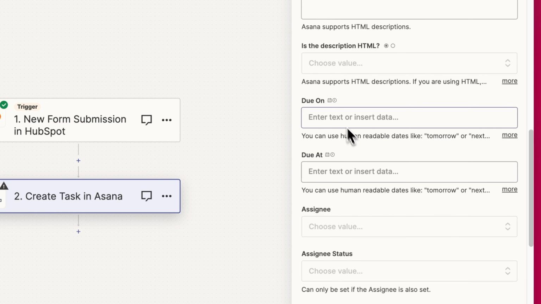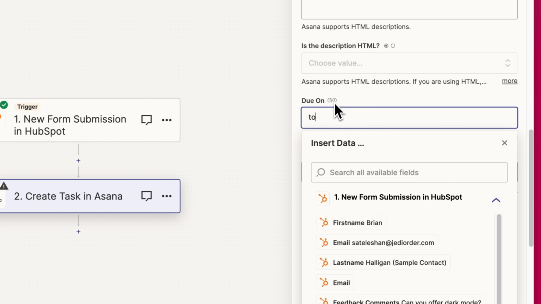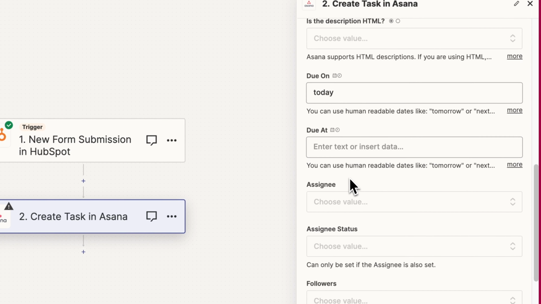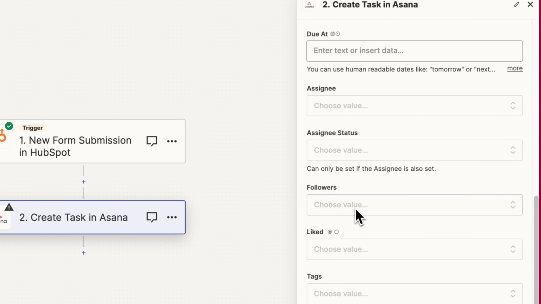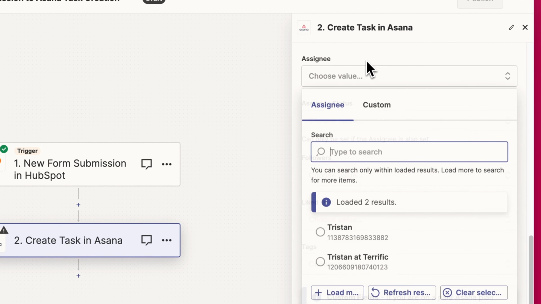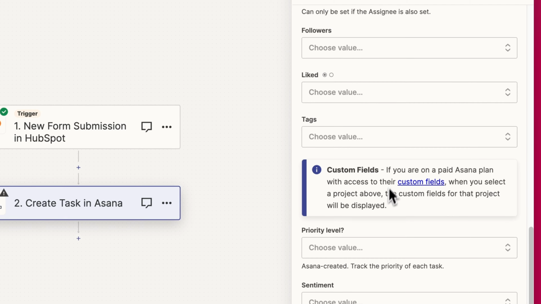We can skip all of this in this case. You could fill this in if you wanted to. We could write today and it would automatically adjust because we've got this little icon here, which is a special date and time feature in Zapier, which allows you to do some things like write today or tomorrow, some simple instructions, or to add and minus numbers from the days as well. So we will do that just for the sake of showing this feature, but probably wouldn't need it for this kind of task in Asana. We can assign anything else we want to for this task, all these different elements here. We can make me the assignee or do anything you like. We can also add the tags here as well, but going through these we'll save for another video.